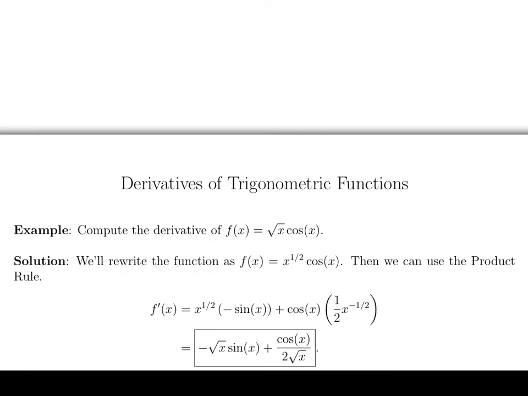If you just do a little bit of simplification, you might get something that looks like this. So you can rewrite all the 1/2 powers as square roots. This 1/2 power ends up going into the denominator because it's a negative 1/2 power. And I think this is pretty much all you can do with this expression.